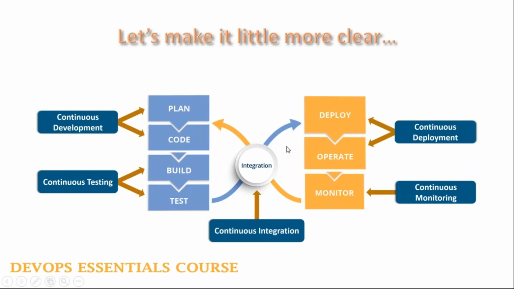Once it goes to the deployment side, you need to deploy. And what is there? Continuous deployment. You need to deploy and you need to operate. Operate means on the deployment side, you need to configure your environment, everything. That's deployment. The application needs to run, that's called operation. You are going to operate your application. Then continuous monitoring is the last phase. It means you need to see whether the application is running or not. If it's running, whether there is any strain on the processor or on the RAM, you need to check that.